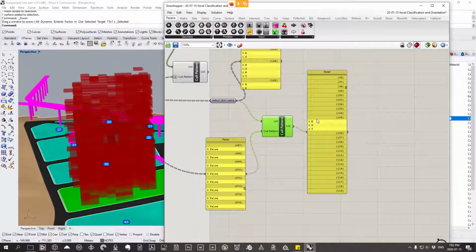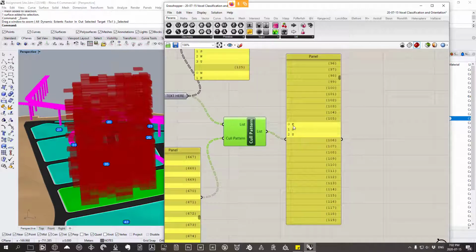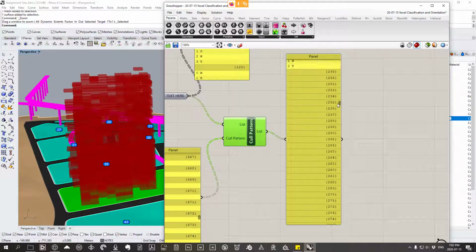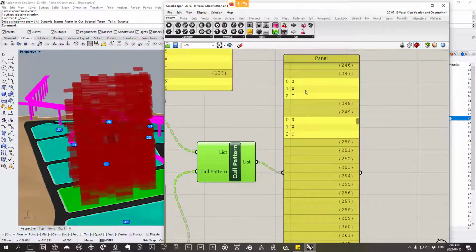Now, can anyone think, if, for example, we see that we have one corner roof and it has its east face exposed, its south face exposed, and its top face exposed, and then let's look at another one. It has its north face exposed, its west face exposed, and its top face. Another one has its south face exposed, its west face exposed, and its top face exposed. Can anyone think of how we might classify the orientation of these corner roof voxels by the information we have here? Could you tell me in non-Grasshopper language, but just in standard English?